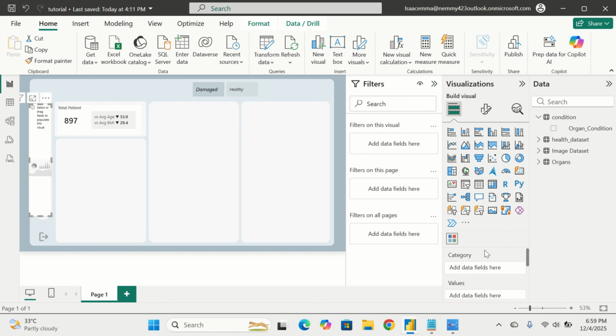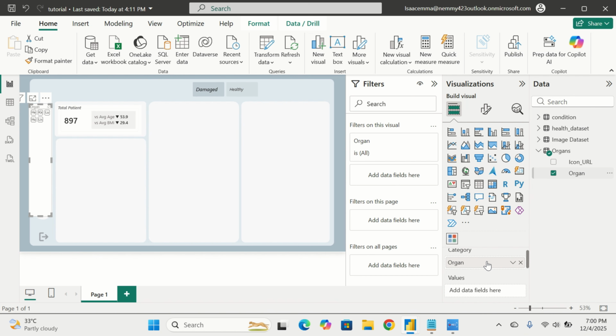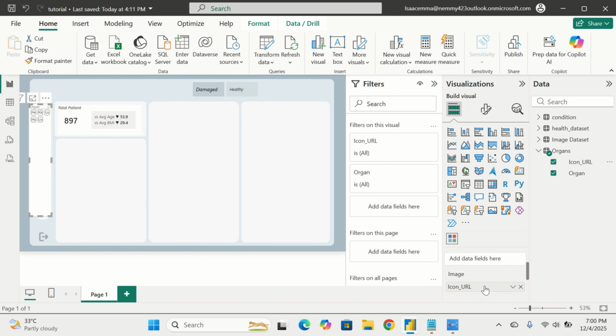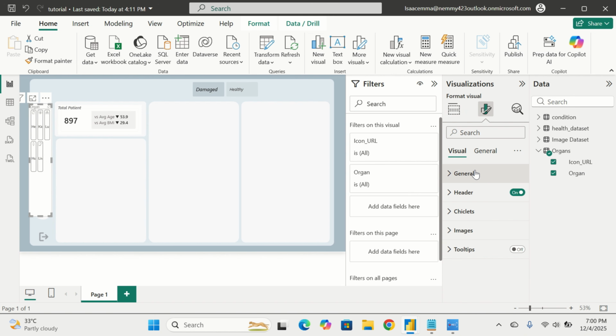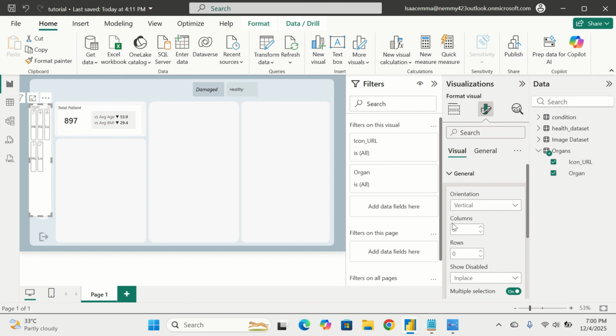So what we are going to do now is to add the category and add the image. Okay, so the category is going to be organs, from the organ field here. Okay, so now you come here, you add the image. It's not looking good now, but trust me, when we make the necessary edits, you're going to love it. So here now the columns, we want to make it one. Now if you notice, we can now see our beautiful images. So yeah, the rows, we want to make it 5.